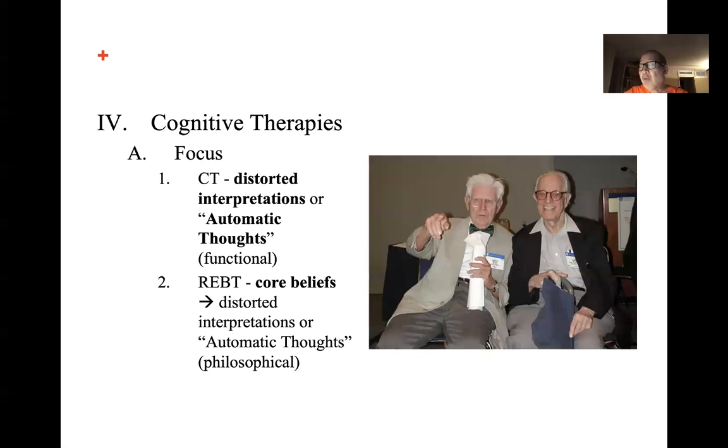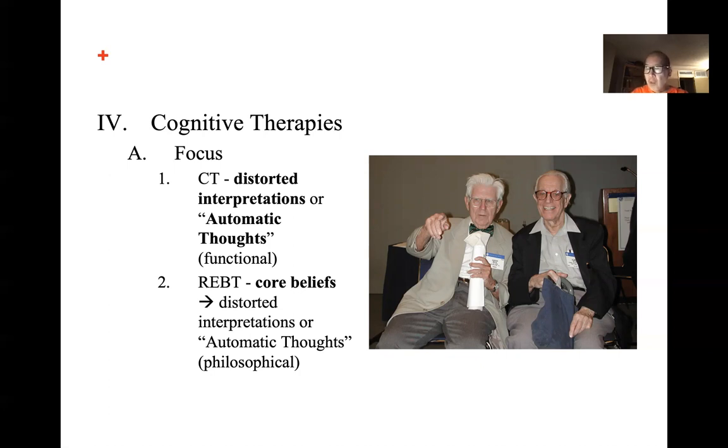The cognitive side focuses on what attitudes and beliefs, what people are saying to themselves, and how they can change what they're saying to themselves, either from a rational emotive behavior therapeutic approach, where they examine their underlying philosophies, such as being accepted, having to perform a certain way, and if they can modify those underlying philosophies of life, they're invariably going to change what they automatically say to themselves.